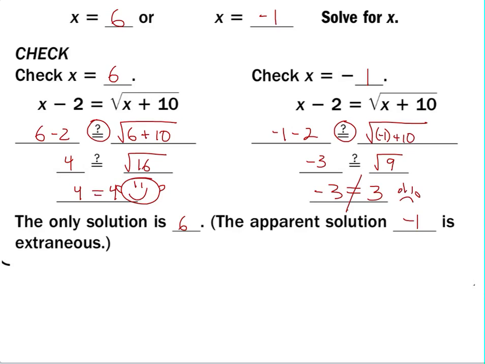And that's a fun word meaning extra and erroneous and just bad in general. So 6 is the right answer. 6 is the answer of happiness. Negative 1 is the answer of, like, I almost got there. I just, at the end, didn't check correctly. It's too bad. All right. Well, that's page 2. Thank you for watching.